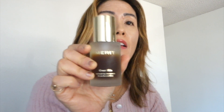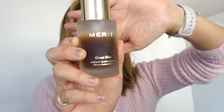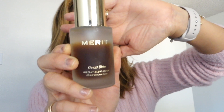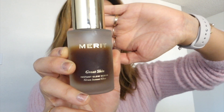I started adding this to my skincare routine — this is the Great Skin Instant Glow Serum, a very new product from Merit Beauty. They are having a Black Friday sale from November 23rd to November 28th; it's the only time of the year they'll be having a sale, so check out their products. This hydrating and plumping serum contains 4 types of hyaluronic acid, 2% niacinamide, caffeine, and Japanese gold thread root for soothing and antioxidant protection. It's a very quick-absorbing, lightweight formula.